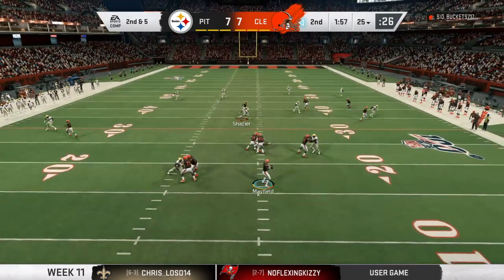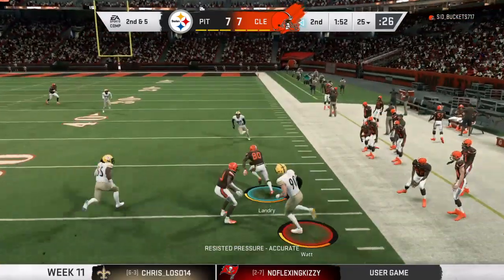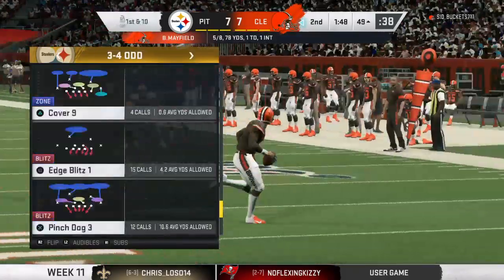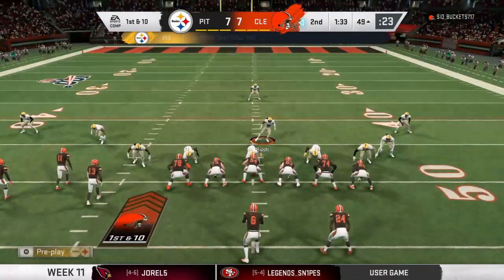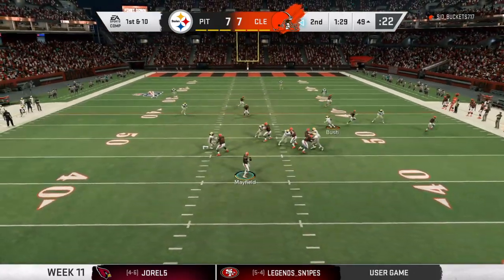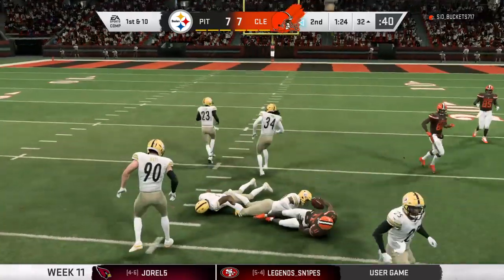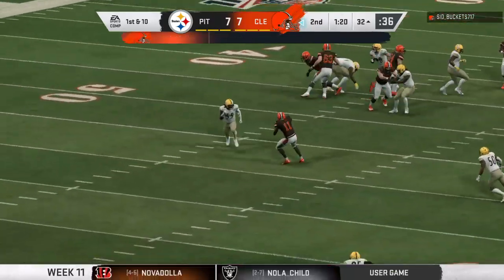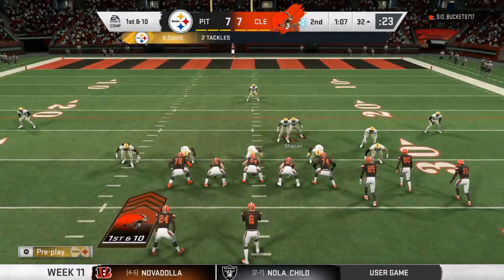Mayfield looks to throw. Eluding the pressure to the right side, and he's got Landry, complete. And he'll be taken down, but not before they work it across midfield. That one good for 26 and a first down. First down, Mayfield. That is caught by the former Gator Antonio Callaway. And he gets this inside the 35-yard line. Add the gain here to the previous play, and it's better than 40 yards total from the 32 now.